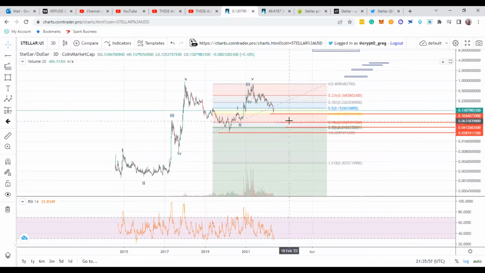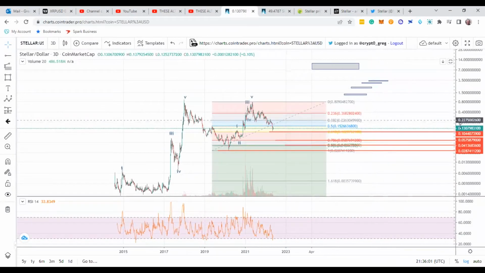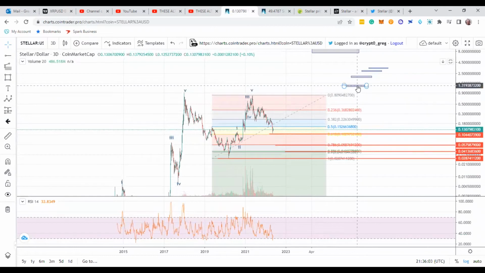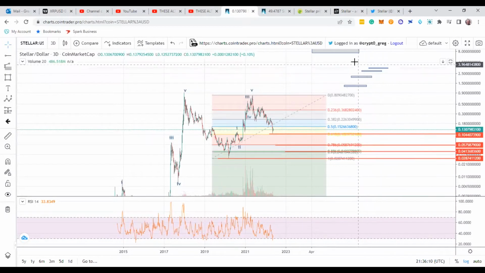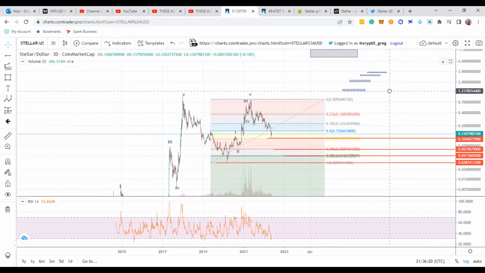So if it does come down to these levels, to the 0.786 as an example, I've got some targets here that you might want to be looking at on non-log or linear arithmetic targets. You can take a look at those first, and then I have a logarithmic 1.618 target that I think this will hit. It's going to take it from this point to that point. In my opinion, it's probably going to take 2 years or so.